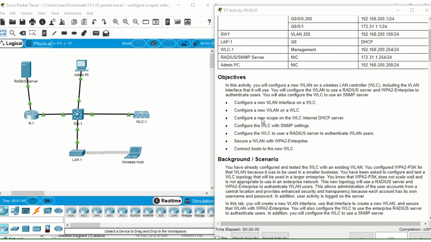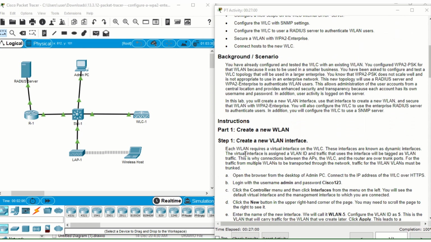So here is the objective: configure a new VLAN interface on the WLC, configure a new scope on the VLAN internal DHCP server, configure the VLAN with SNMP settings, configure the VLAN to use a RADIUS server, configure a VLAN with WPA2 enterprise, and connect a host to the new WLAN. So as usual, we need to complete all the steps to complete this lab.